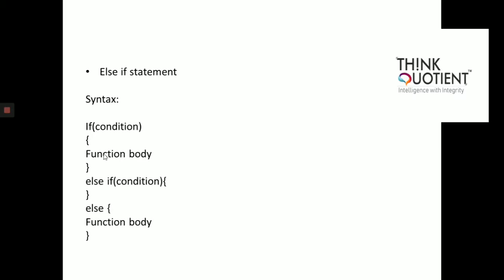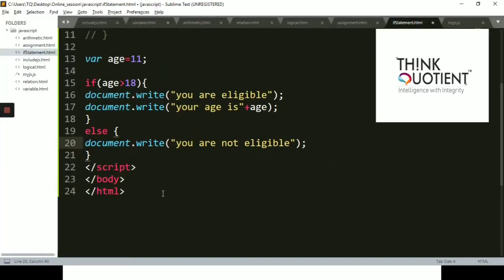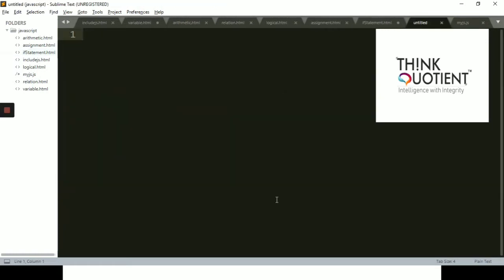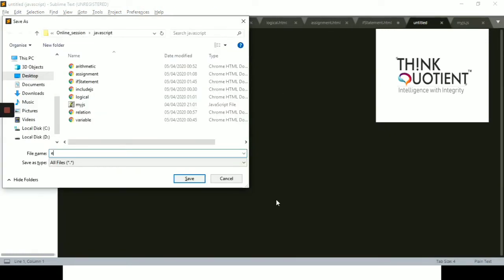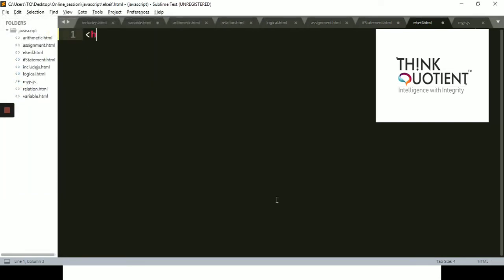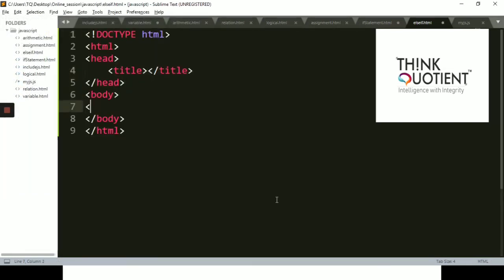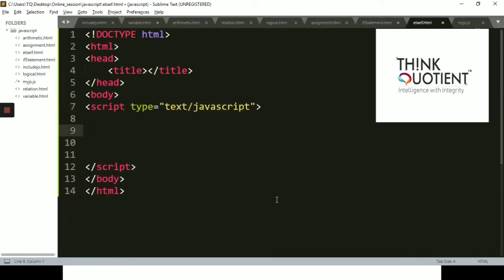Now let's head back into the code and write the same thing. I'm going to create a new file and save it as else if .html, and I'm going to include the boilerplate code. I'm going to include the script tag also, and let's write some code. I will be creating an if condition.